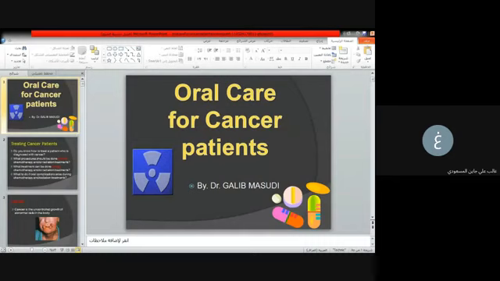Ask the oncologist to order blood work 24 hours before oral surgery or other invasive procedures. Postpone when the platelet count is less than 50,000 per cubic millimeter or abnormal clotting factors are present. This is when we postpone the treatment. Absolute neutrophil count is less than 1000 per cubic millimeter, or consider prophylactic antibiotics.